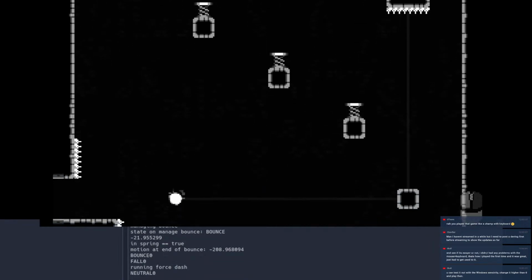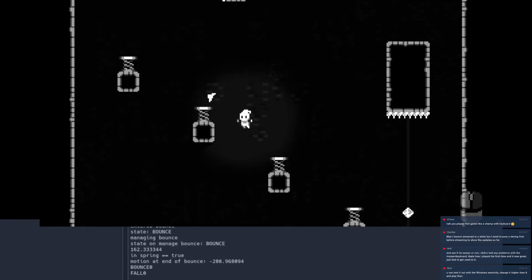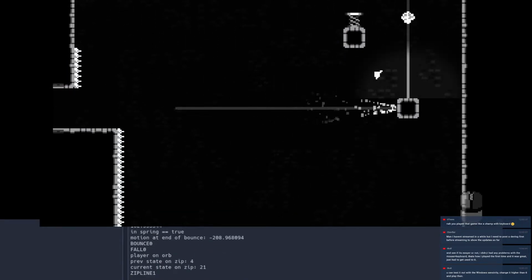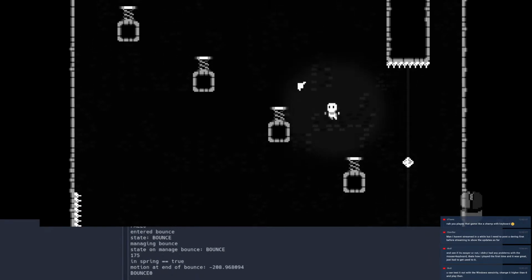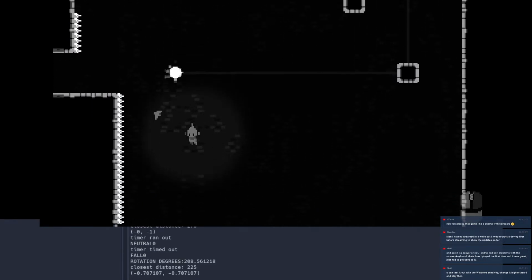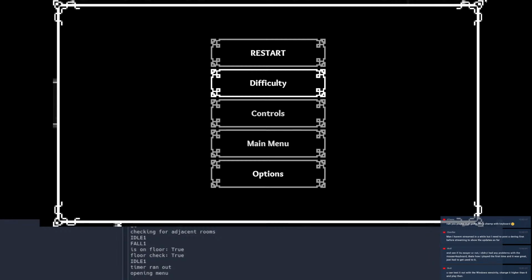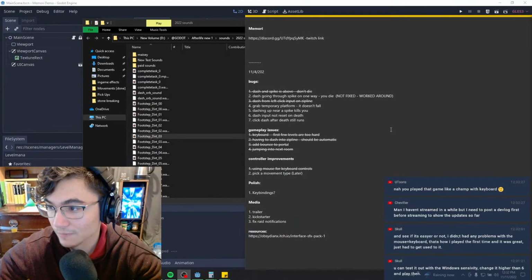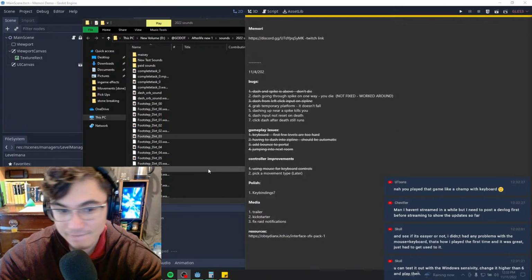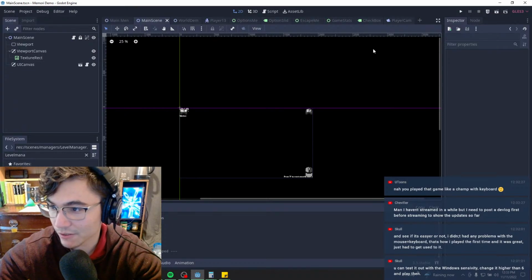It used to be that you had to dash into the zip line, but now you can just hit the hitbox, and it does it automatically for you. But I have the muscle memory of dashing into it, and sometimes I'm a little late. So let's see what we could do here.